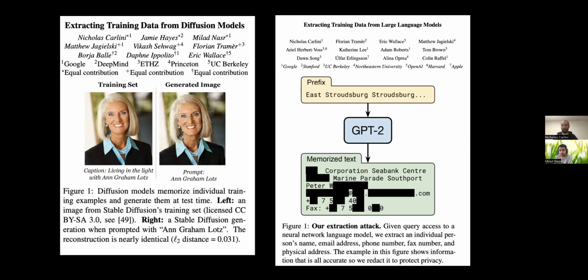So this is just to set things up and to say that this privacy problem is a real thing and we need to do something to stop it. So enter differential privacy, which gives you a way to train models that are guaranteed to not leak their training data in this kind of way.